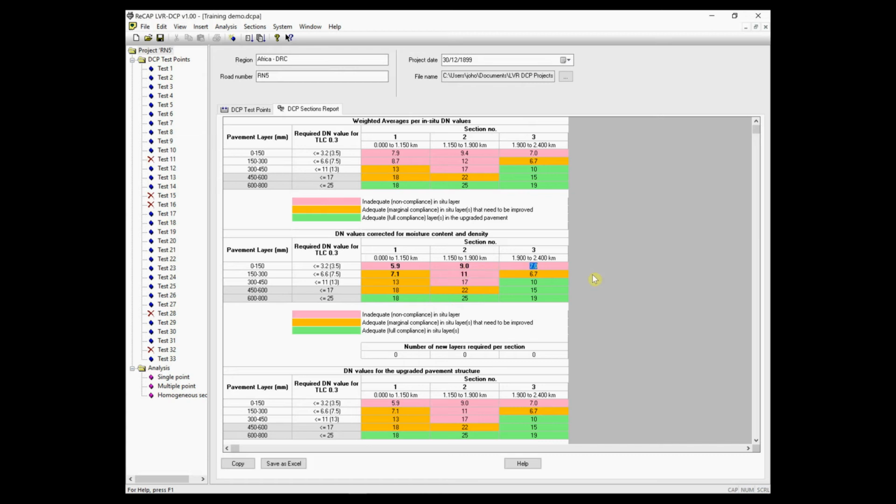In the third section, it was 3.5 in the top layer and 6.3 in the second layer. By comparing the adjusted DN values in the middle table with the design requirements for the selected traffic load class, we can then determine how many layers we need to add for each section.